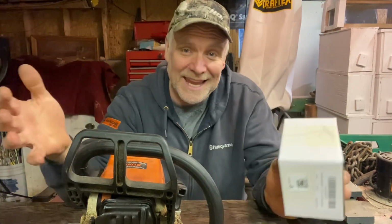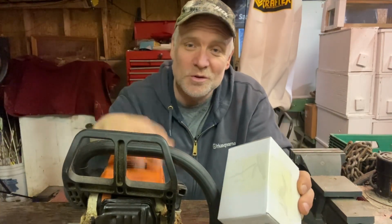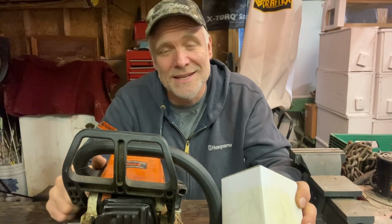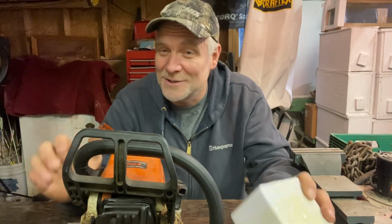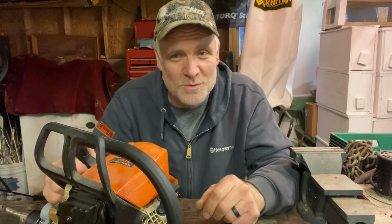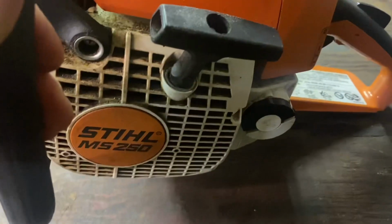I ordered it, it came in, we're going to install the new carburetor on the MS250 and get it up and running, because this weekend I am going to start tapping some trees. So you're going to start seeing some videos with maple syrup going. We're going to get the chainsaw up and running, get it ready to go next weekend. So let's go. This is a Stihl MS250.